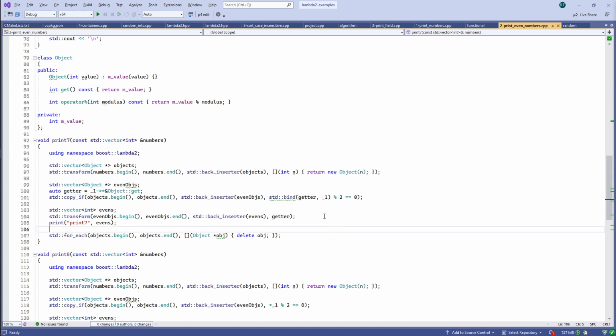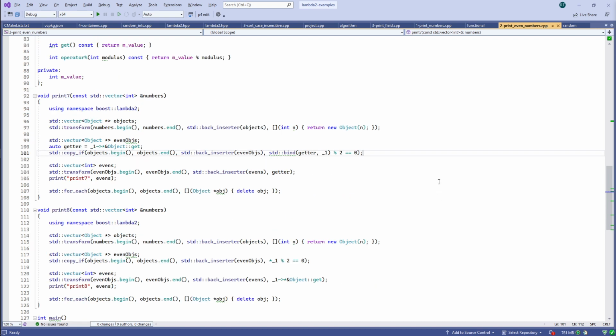And then I've got a vector of pointers to these objects. I can bind the first argument of the getter to the pointer, and then invoke that member function that calls get, and I get the value of the integer that's stored in this little wrapper, and then I can go mod 2 == 0 on that.